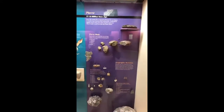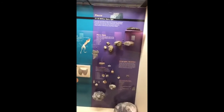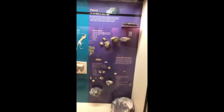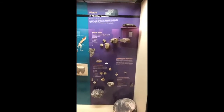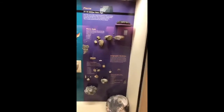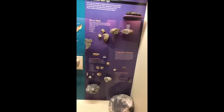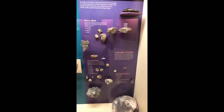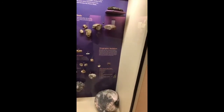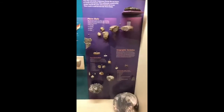So the Seaway is shallowing, and eventually the connection between the Arctic area and the Gulf of Mexico is separated, and Kansas becomes dry, and the Seaway continues to shallow and regress back to the north, to the Arctic, and back down to the Gulf area. And the middle of the country starts to become terrestrial and dry up to where we look like today. And the forest will start to move back into Kansas, and we will move back into being strictly a forested area, and will remain like that for another 20, 30 million years before we start to evolve some grasslands eventually.